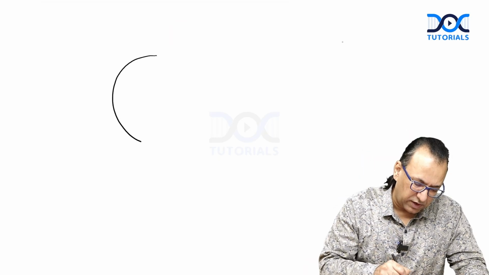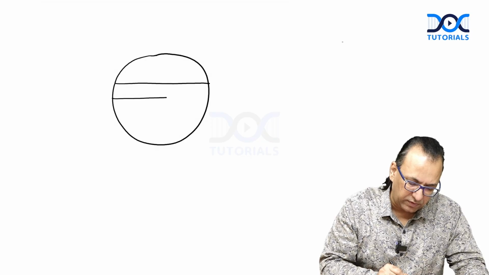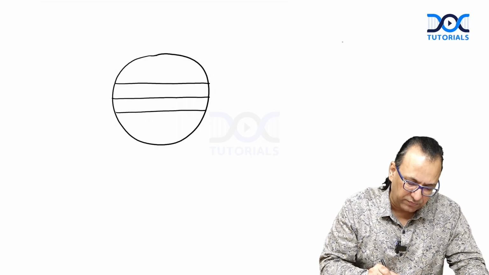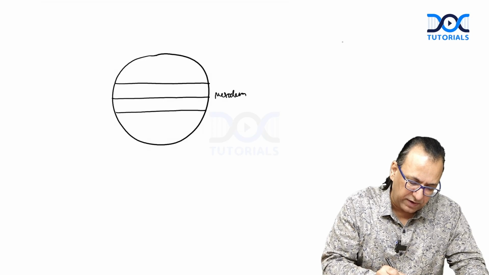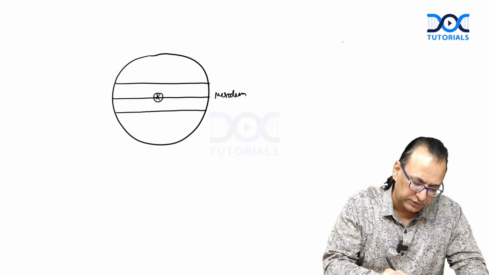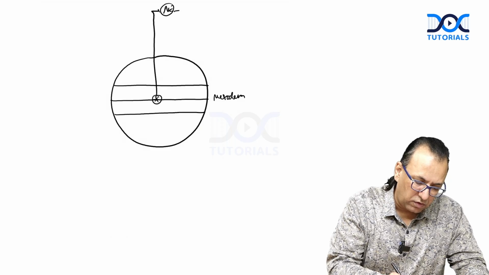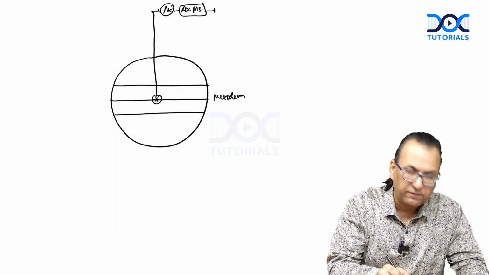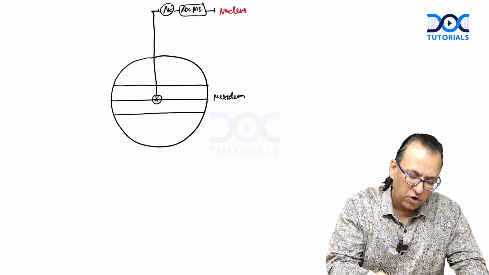This is the transverse section of the embryo, once again showing the three germ layers after gastrulation, and this time we are focusing upon the mesoderm. In the mesoderm, we are having this axial mesoderm, which is also called the notochord, and this notochord or the axial mesoderm is going to give us some of the derivatives, like it is giving us nucleus pulposus of the intervertebral disc.